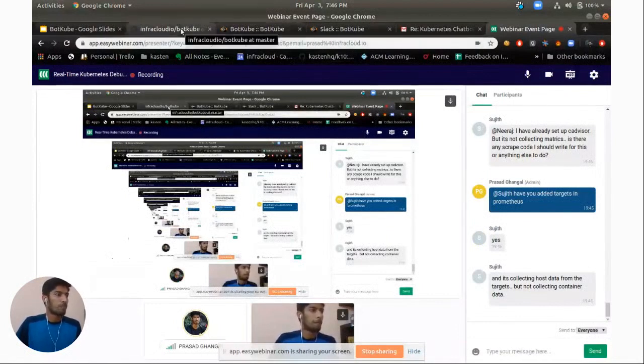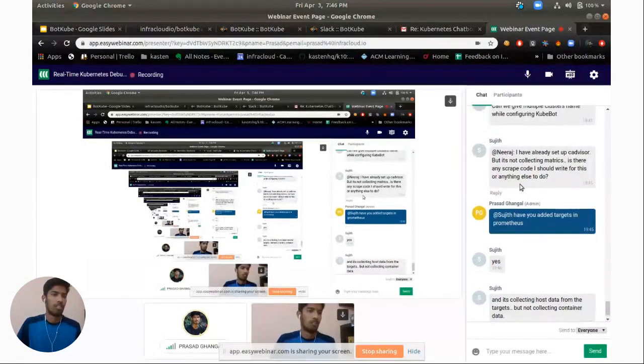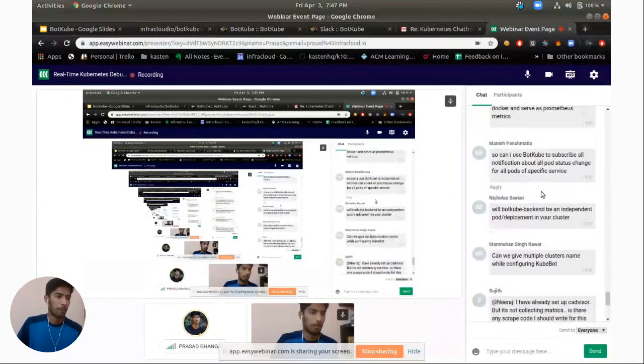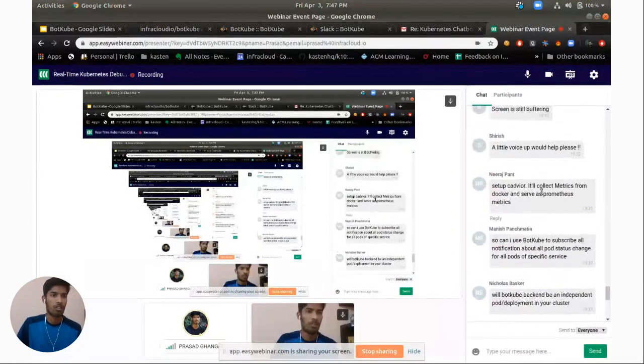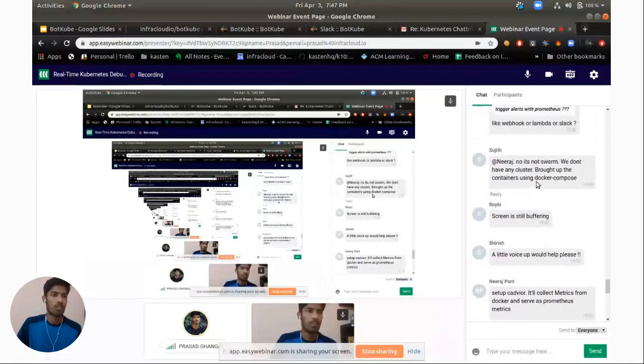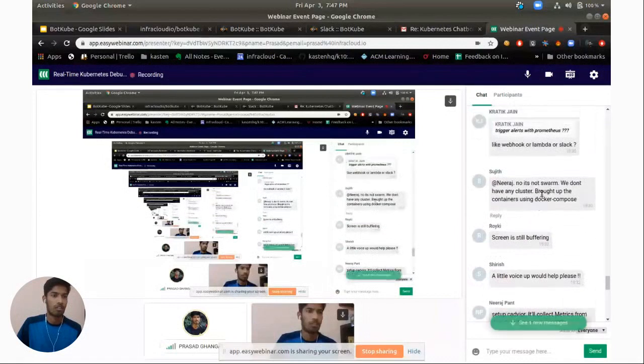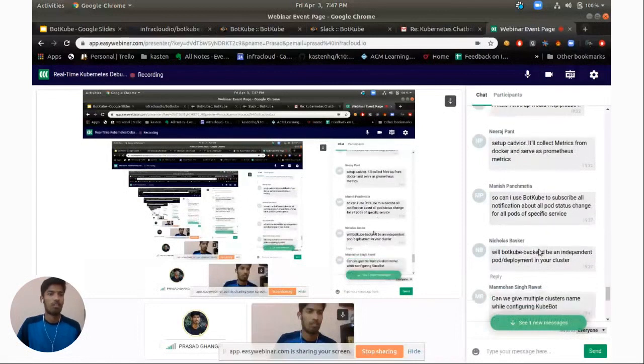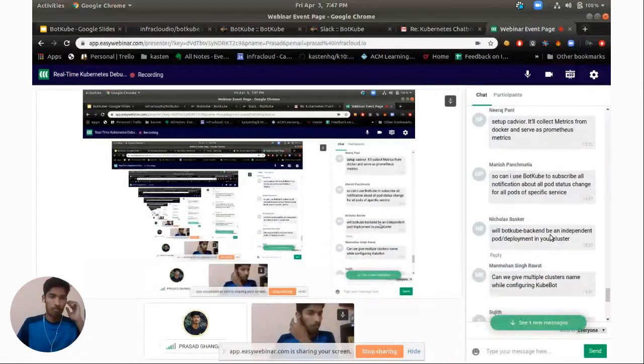Sorry, I didn't get the question. Can you repeat? The question is: will the BotKube backend be an independent pod deployment in a cluster?